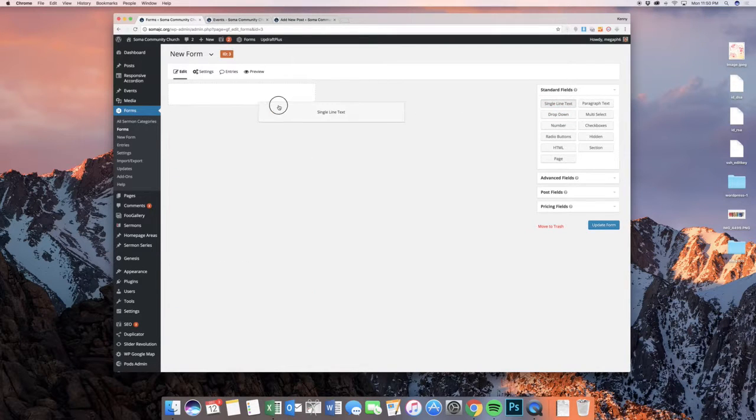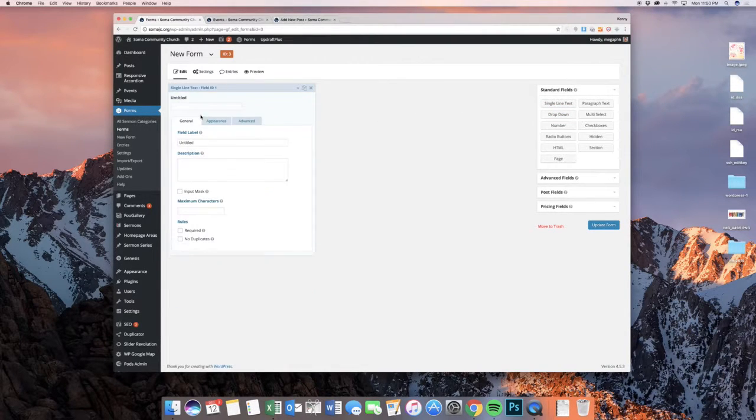But single line of text, if you want somebody to just answer a single line, then you can have it here. You give it a field label, and then you can make it required if you want to. And you can make it so that it has to be one of these things down here, but you wouldn't normally want to because there's easier ways to do that over here. You can make it so that then there's placeholder text. That goes in that little spot right there. We'll leave that like it is right now.